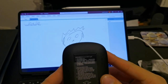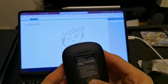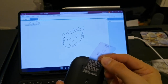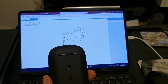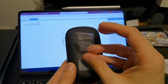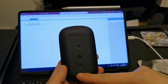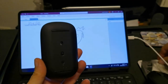It's interesting. How is this going to work? I have to get this sticker off, I think. There's an on-off switch there, and yes, I have to get rid of the sticker, I guess. There you go. Here's the explanation that's on top of it. We have the on-off switch, we have the sensor itself, and we have the option of Bluetooth pairing up to 3 devices, which is pretty nice and pretty self-explanatory.